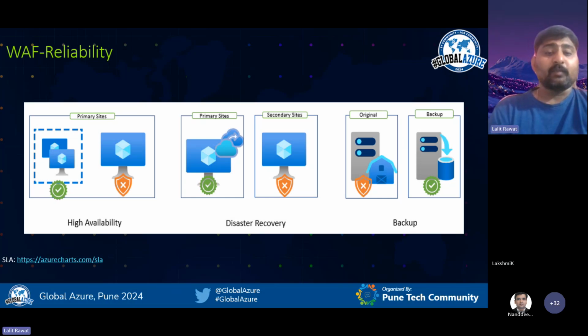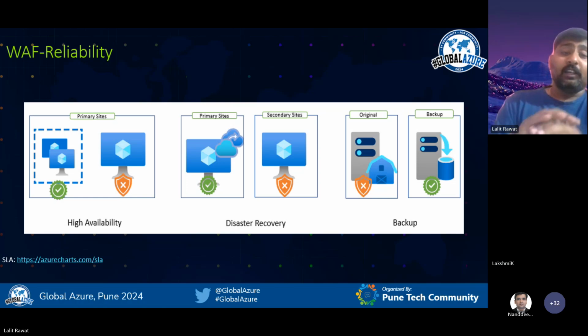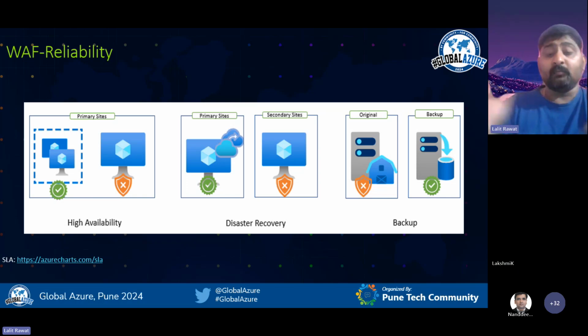Test recovery is pretty important because your primary environment can go down, whether planned or unplanned, due to some disaster, right? If your primary region goes down, you'll have to recover to the secondary. And that's where, if all the products and applications are configured in one region, and you do not have backup or DR, you will not be able to recover from any disaster.